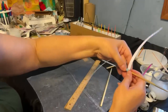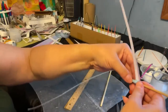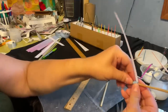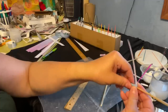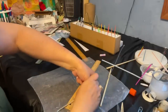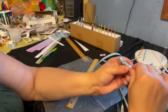So as we roll, we're going to just make sure that stays right in the middle at all times. And that's going to give me a bicone bead. These roll up much faster, but I'm working at an angle so you folks can see this. But you can see I'm getting a bicone. Just continuing going around in a circle towards my end. So I'm going to get my glue. Continue keeping it in the middle. Continue moving it around.